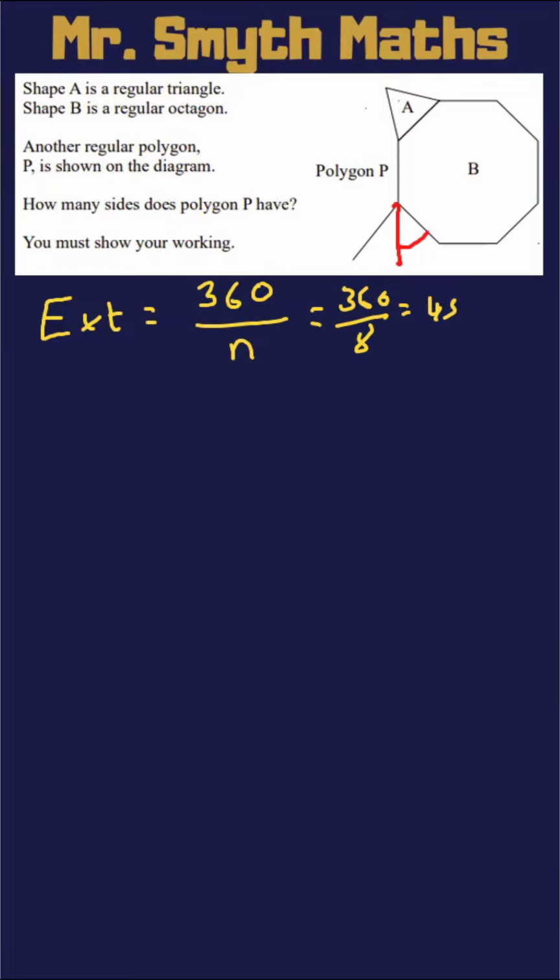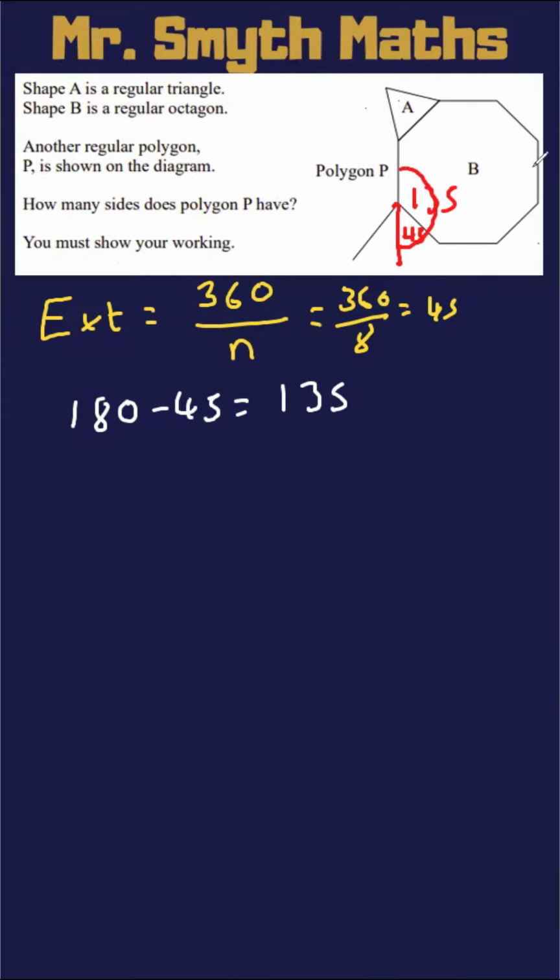So essentially what we've done to our system now is we've said that this is 45 degrees. But notice that this is now on a straight line. So angles on a straight line add up to 180. So what we're now going to do is say, let's do the 180 minus the 45 degrees. And that's going to get us 135. So then this angle here is 135 degrees. So let's just drop that in there.